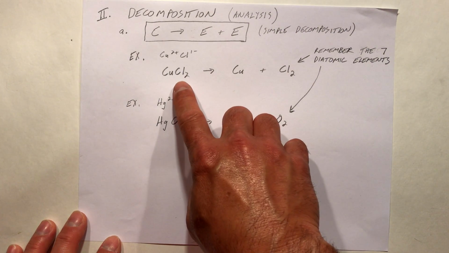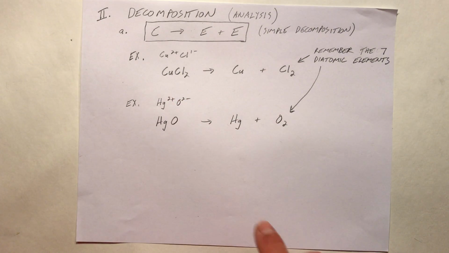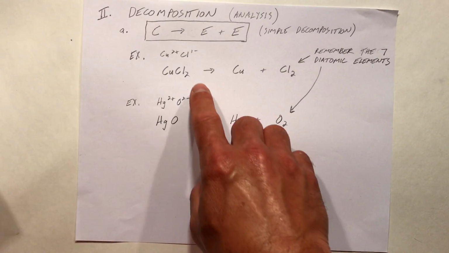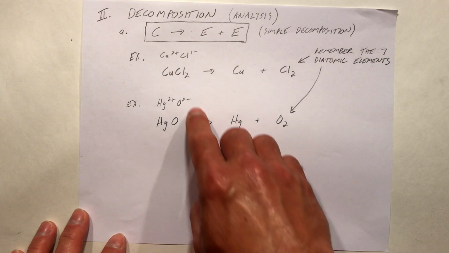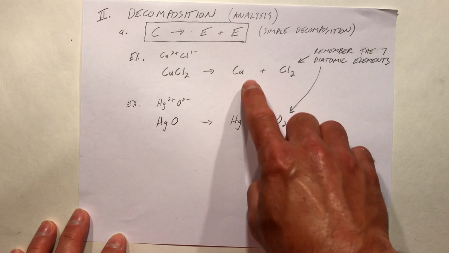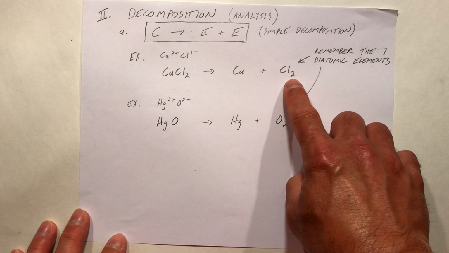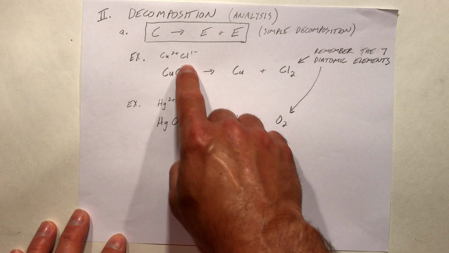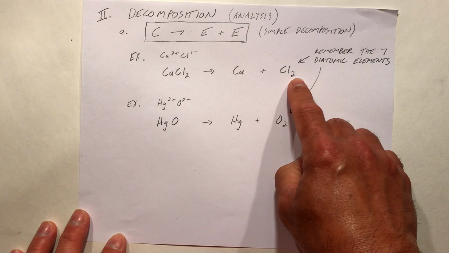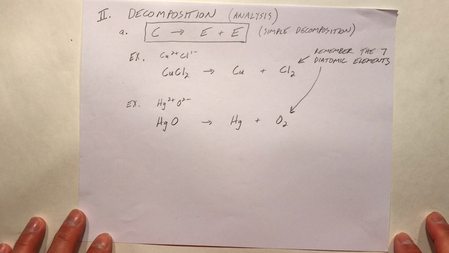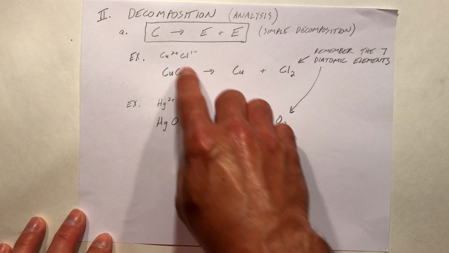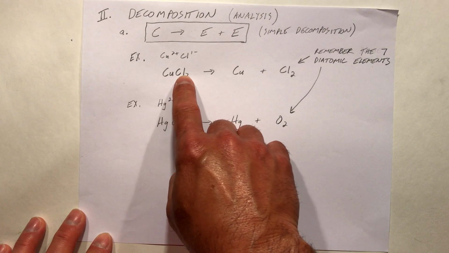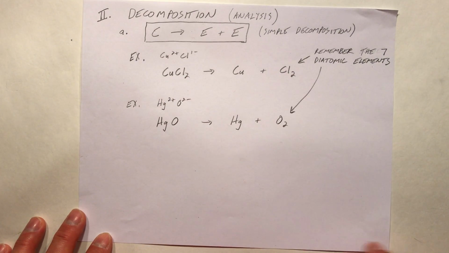Now this would be called copper 2 chloride. Copper has more than one possible charge. So because we use the 2+ to form that compound, that would be copper 2 chloride. So we could say that copper 2 chloride decomposes to form copper and chlorine. Notice that the compound is neutral, and the elements are always written as neutral elements. Charges are used to crisscross to find the formulas for compounds, but charges shouldn't be written on any species, whether they're compounds or elements, when we have an equation.